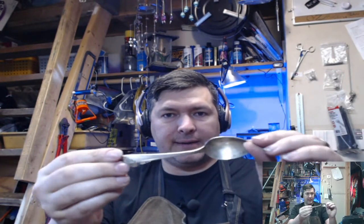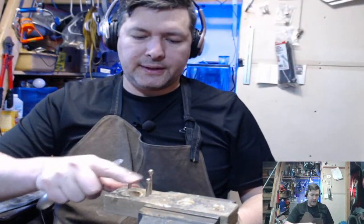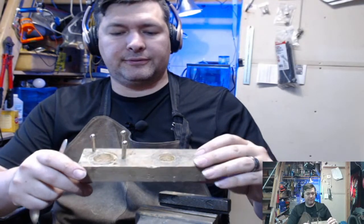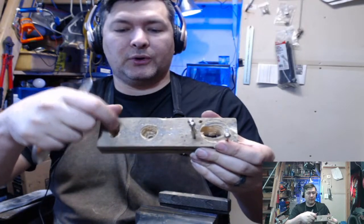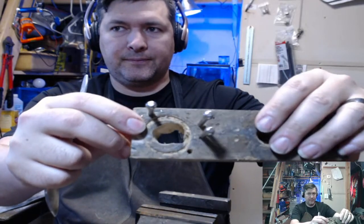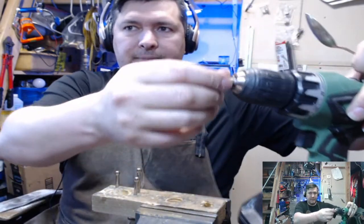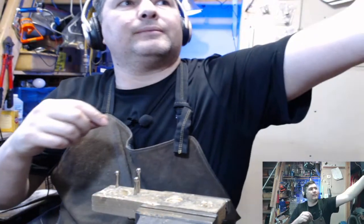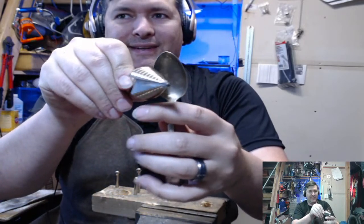I wanted to do the whole thing beginning to end. I haven't polished it or anything yet. I have a couple of things that I've made here. So this is just a piece of window framing — a block of wood. I drilled some holes in here originally, but then I made this little system here. And what this allows me to do — whenever you're using these step bits, they're kind of graduated. They come in a lot of different sizes. And this is just massive — it is the spoon.